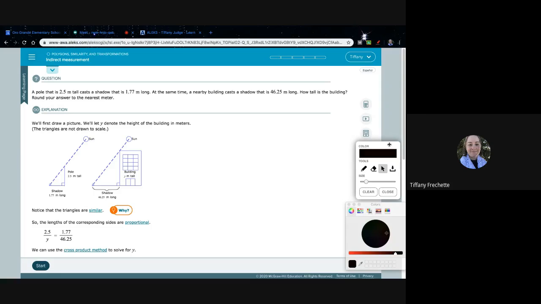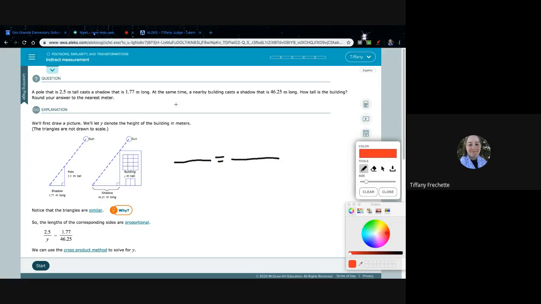Okay, so we have these two figures, and the sun is in the same position for both of these figures, and it's coming down at the same angle. So in this case, what it's creating is two similar triangles, because we have the same angle coming off the sun and creating a shadow that's proportionally long based on how tall the figure is. So that's the first bit of information. When we have two similar triangles, we can create a proportion, and we need to make sure we match up things that are proportional.